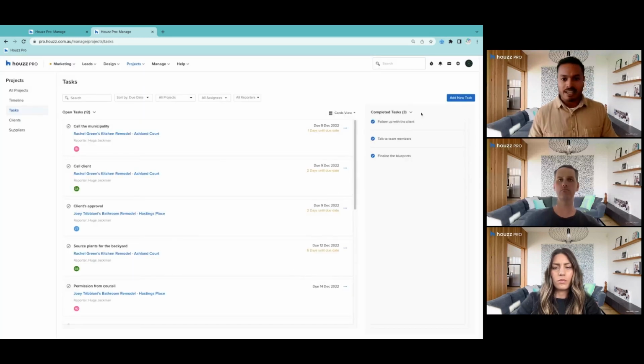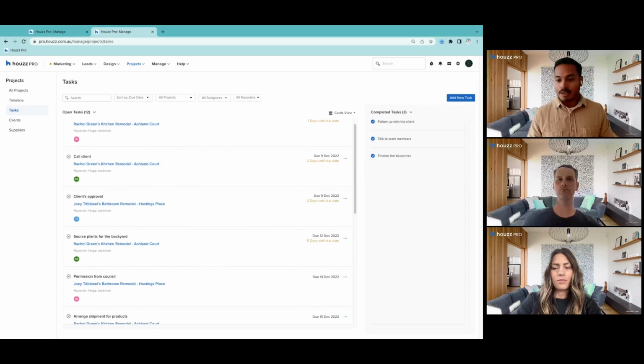Now that you have an understanding of tasks, if you're planning to use this on a daily basis, here's a little tip for you. I love to bookmark whatever page I use on a daily basis. So if you want to use this regularly, all you have to do is bookmark it and call it Tasks. So you know at the start of your day where to go and what tasks you need to complete for better project management. And that's pretty much tasks in a nutshell.